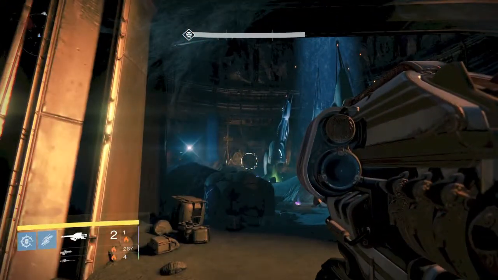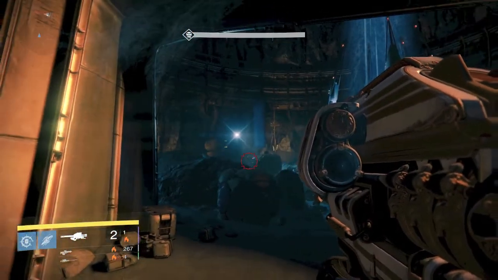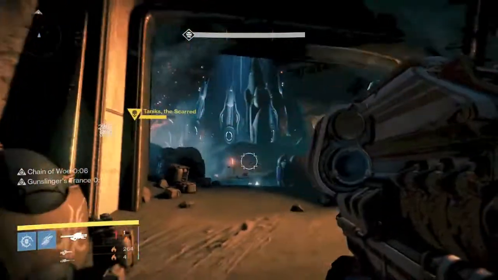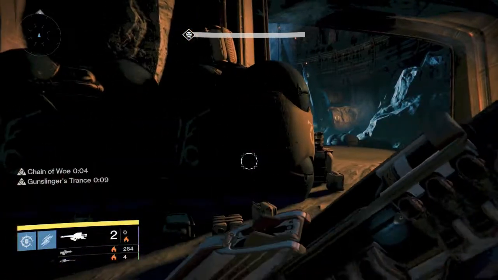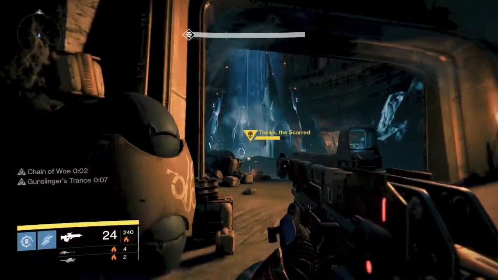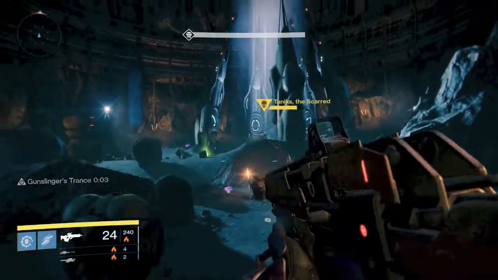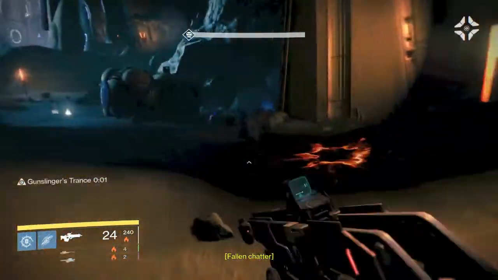Now, if Solar Burn's not on, I would save your rockets and use your best sniper rifle. But with Solar Burn on this week, I just went with Gjallarhorn and lit him up. So there you go, a quarter of his life is now gone. He is now immune, and he will go up in the little jet stream up to his ship. Okay, and see, Taniks is BSing. There he goes, he's finally leaving.